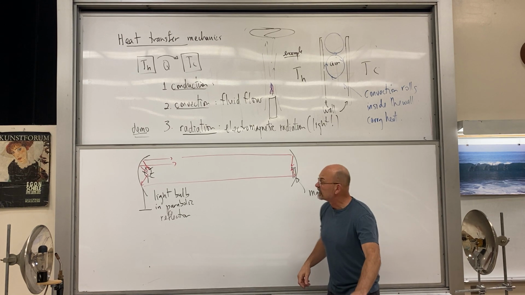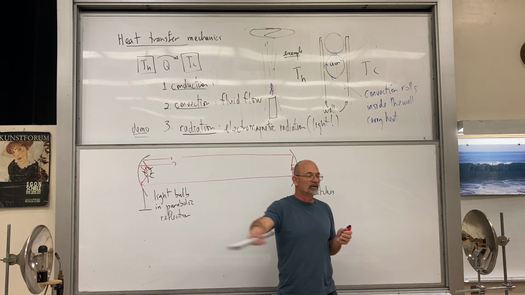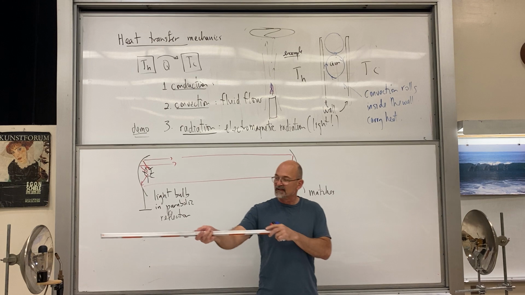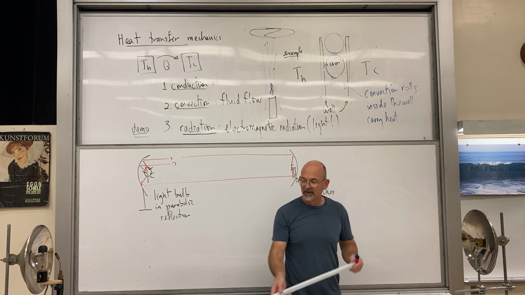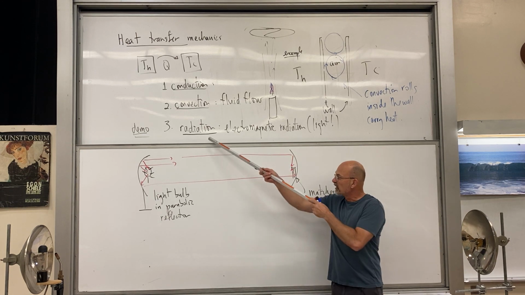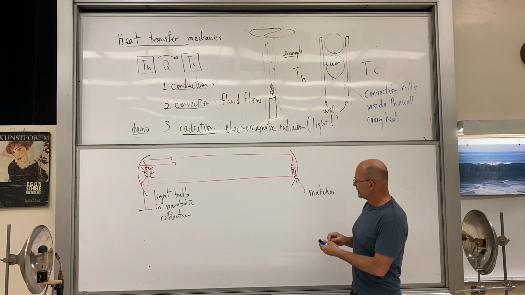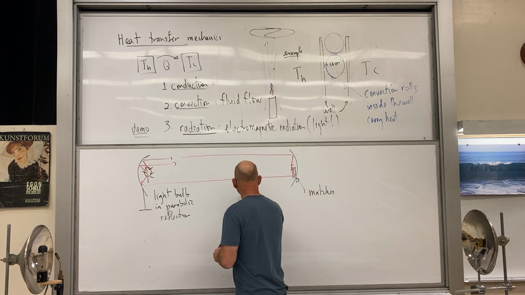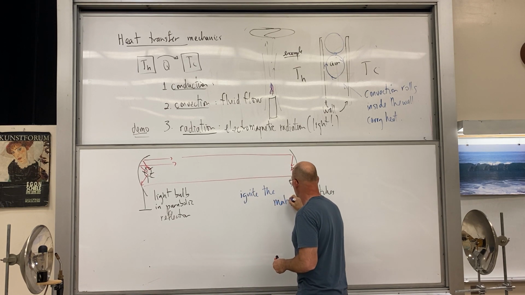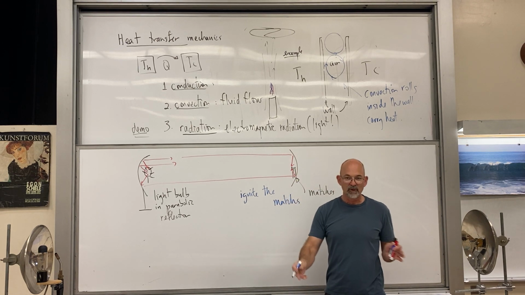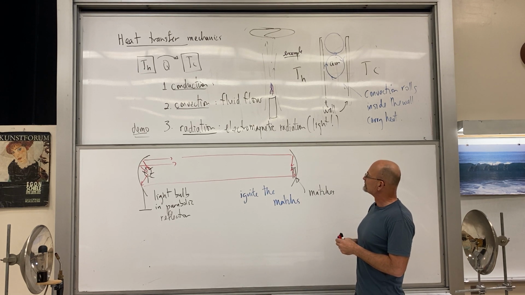And this is different than conduction and convection. There's air in this room, but this works just as well over a vacuum. So that's how the sun's light and heat makes it to our Earth across the vacuum of outer space. So this is clearly a very, very important heat transfer mechanism. And I'll just write here, we ignite the matches across the distance of a table. We can do it across the room as well, but right now we're just limited to this amount here.